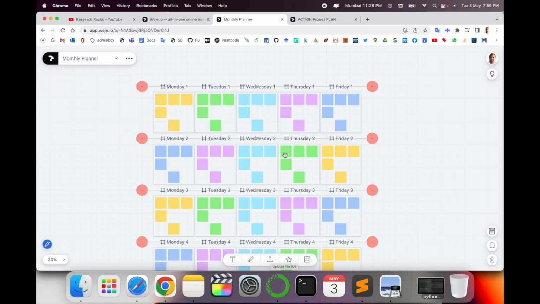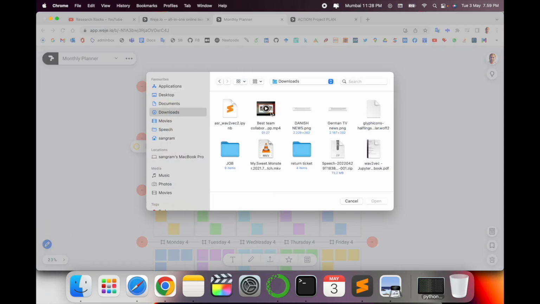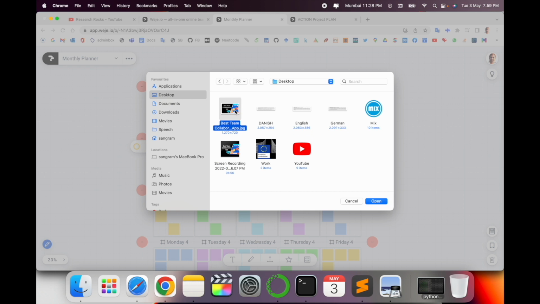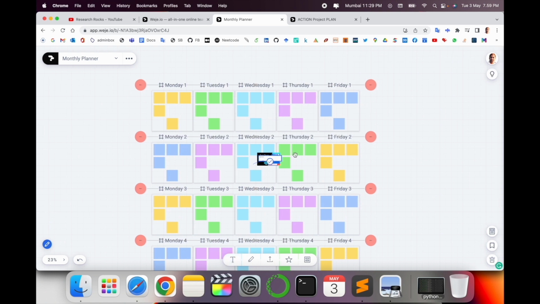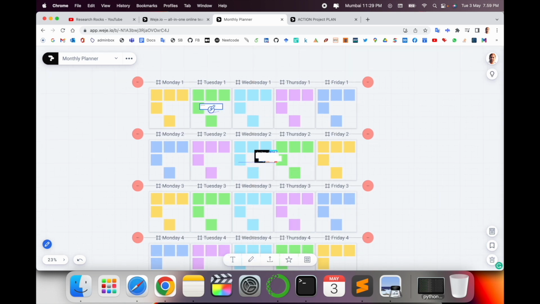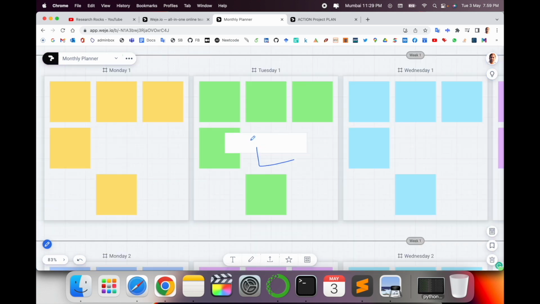You want to upload something here, so you can very easily upload here, select here, and just simply I uploaded one of the pictures like this. So accordingly you can upload here like this. The picture I am uploading here is very simple. You want to put some text here, so you can put text also here like this, and then you can zoom out, zoom in. Such kinds of facilities are available here.